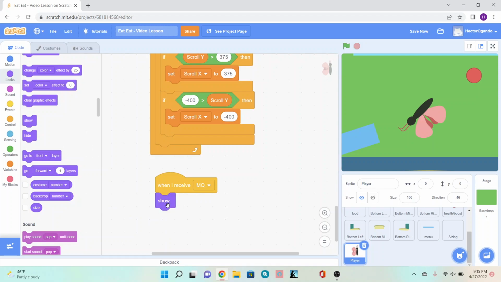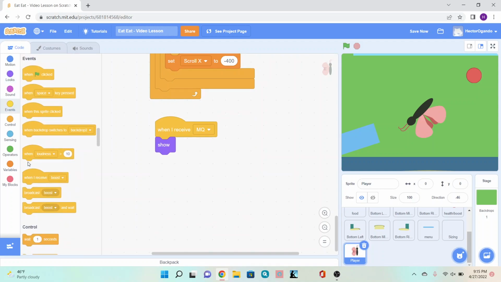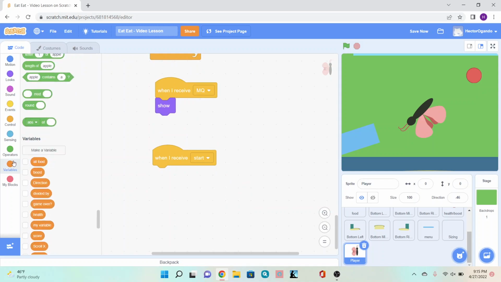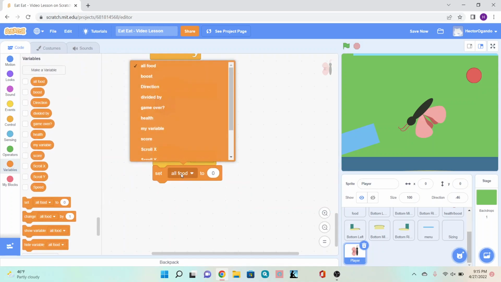The next thing we're going to do is, inside the Yellow Events tab, you're going to add a When I Receive Start. We're going to go into Variable, and we're going to set Game Over to No.